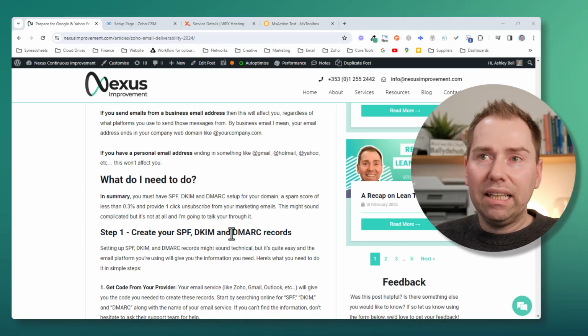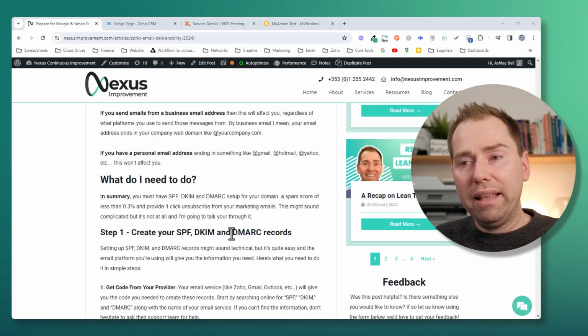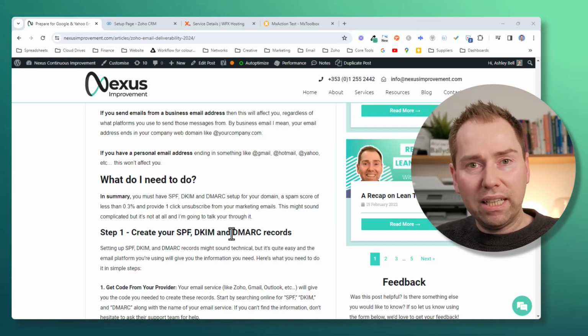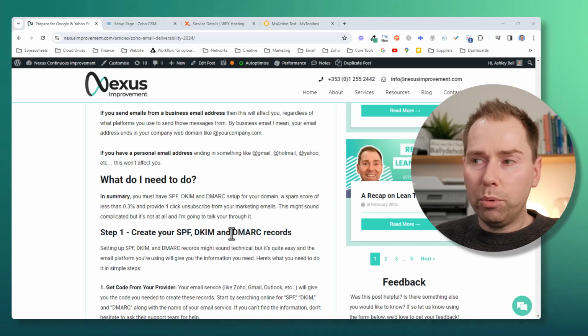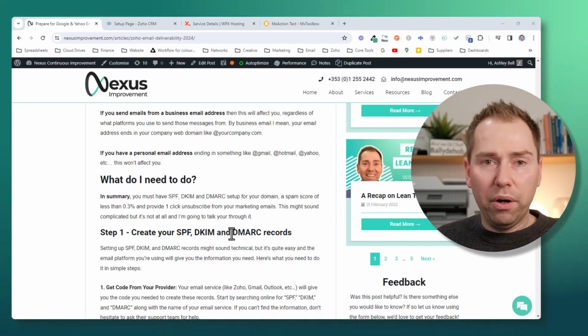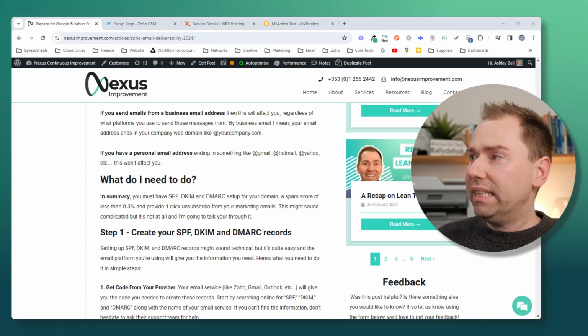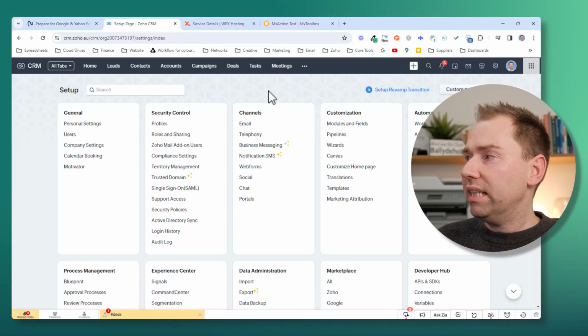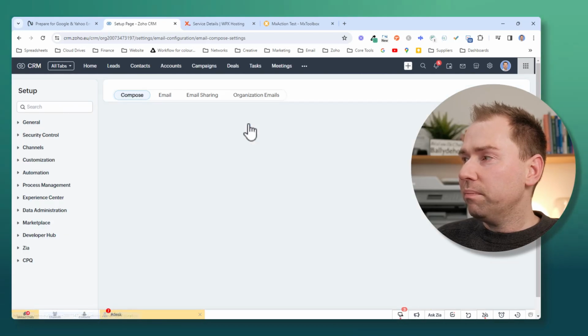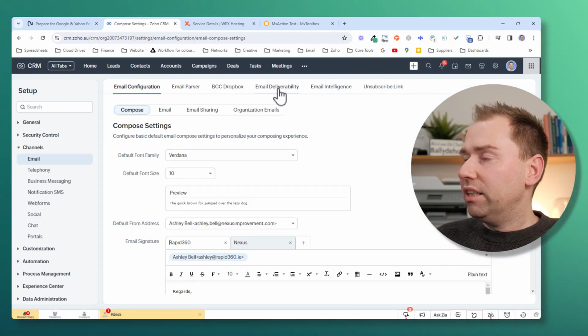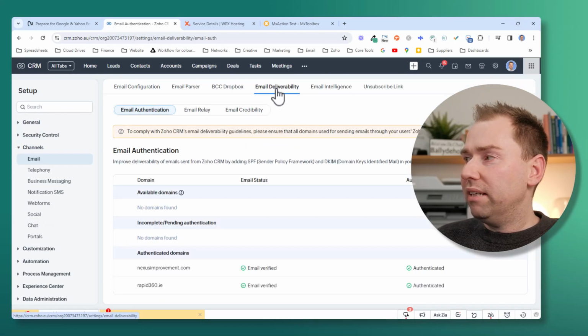Like I said, this sounds quite complicated, but they're actually just little pieces of text, and you get those from the provider that you're using. So for example, I use Zoho CRM, so I can go to the email settings in Zoho CRM. Let's just go here for a second. I can go to emails, and at the top here, there's an option called email deliverability.